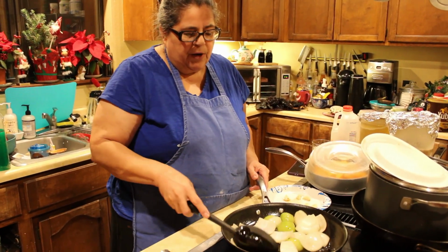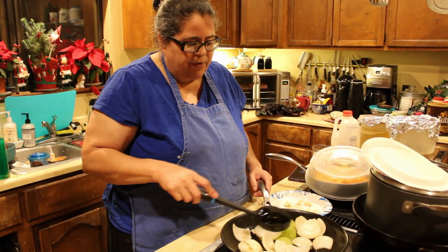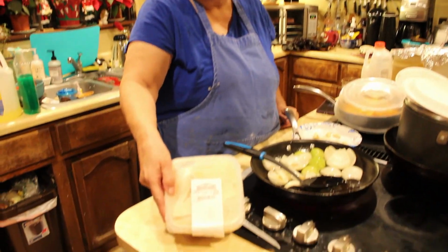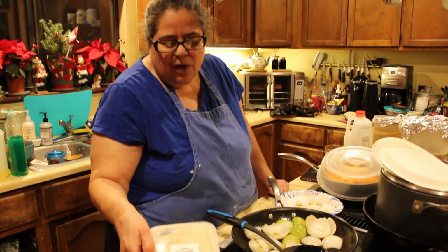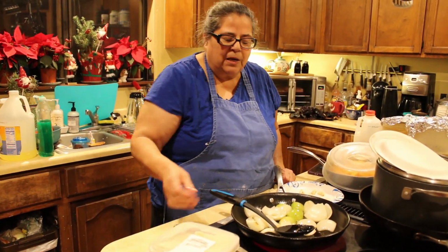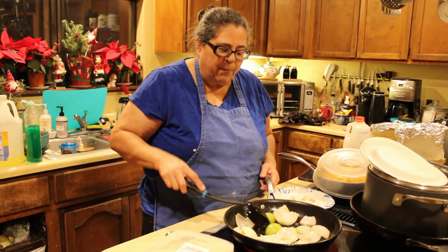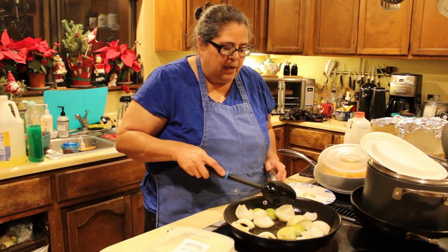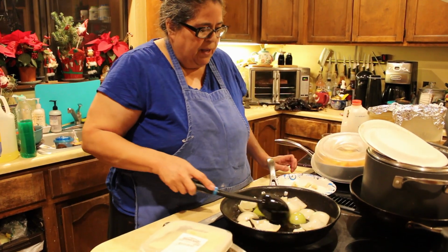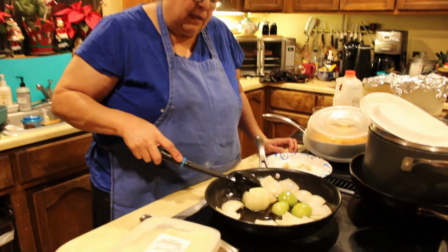Now I'm using rendered chicharron, the fat from the pork, rendered in the oven, and this is the oil. It gives it more flavor. If you don't have it, you can buy it at your nearest Mexican market, especially around tamale season. They sell pork lard, and it's for preparing your masa, adding flavor to it if you buy it unprepared, or even if you buy it prepared, sometimes you need to add a little more, to your taste. So I'm going to saute these till they're soft, and then I'm going to add the garlic for a few minutes, and we will be back.